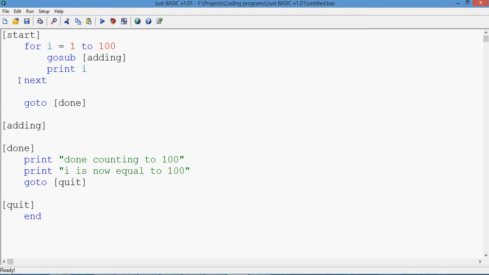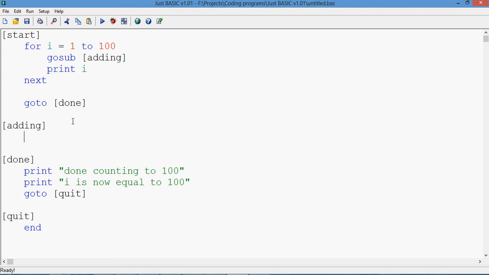Now, gosub really only works if where you're going to does not tell you to go somewhere else. So let's say if adding said to go to quit, we wouldn't be able to come back to start and continue where we were, because we were told to go somewhere else by this branch label. Basically, you use gosub for branch labels that only do a specific thing and they don't need to go anywhere else.